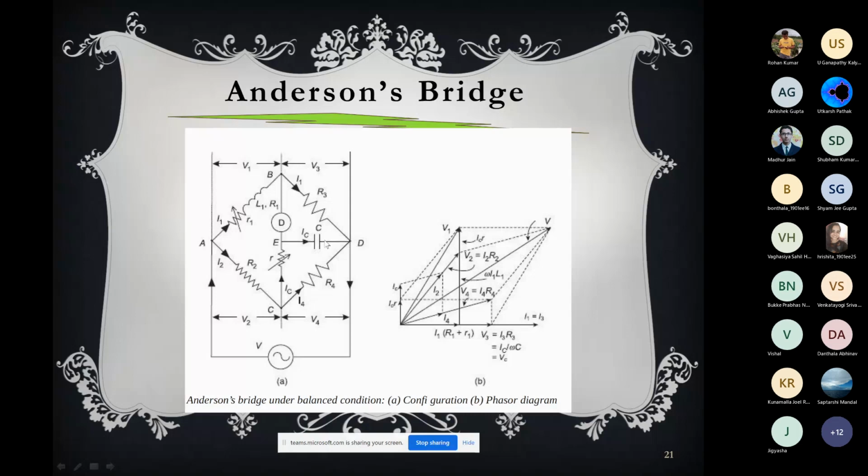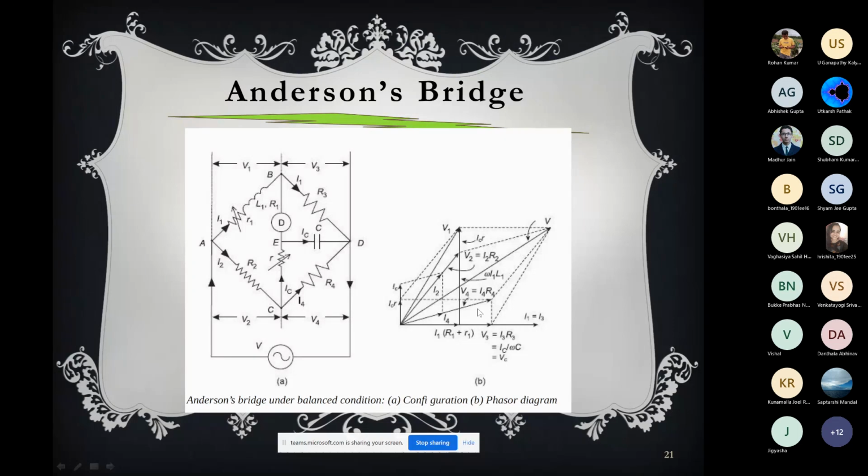This is important. In the earlier circuit, the capacitance was not fixed, it was varying, and you know that a variable capacitance whose value should be precisely known is very costly. So instead of that, we use a fixed capacitance here, and there is another resistance small r which can be varied, and another resistance R4 in the fourth arm. So we vary only two resistances, small r1 and small r. The capacitance is not varied, it is fixed. And figure B shows the phasor diagram.